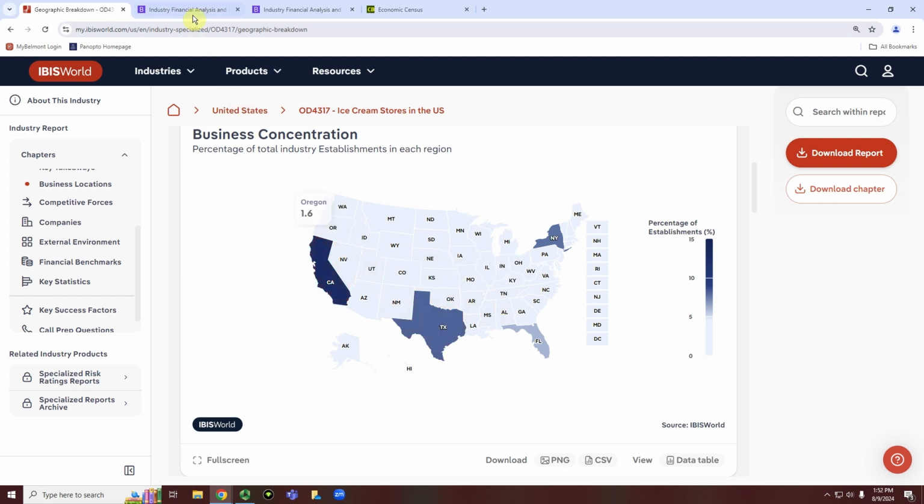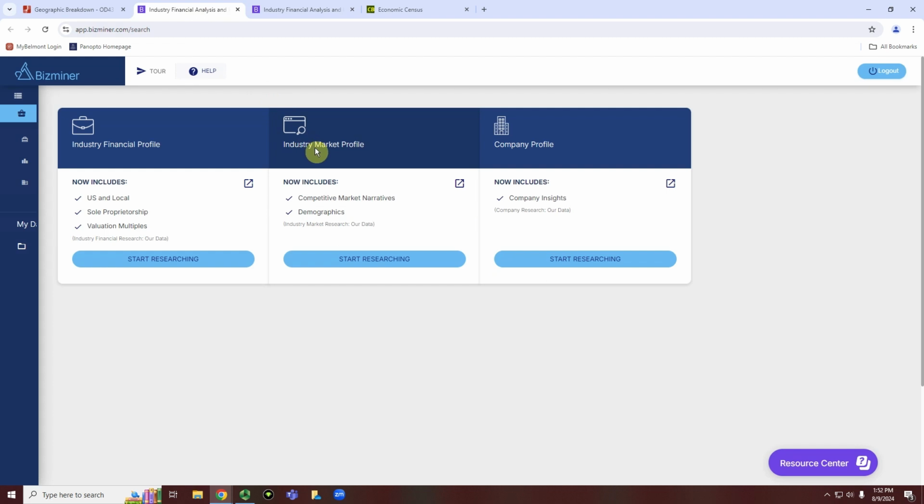Moving on to BizMiner, what you can do here is you can get a little more financial information and also localize a little better. And I would recommend either using the industry financial profile or the industry market profile. For this class, I recommend using both of these, but I'm going to show the search engine feature for industry market profile, but it's pretty similar across both platforms.